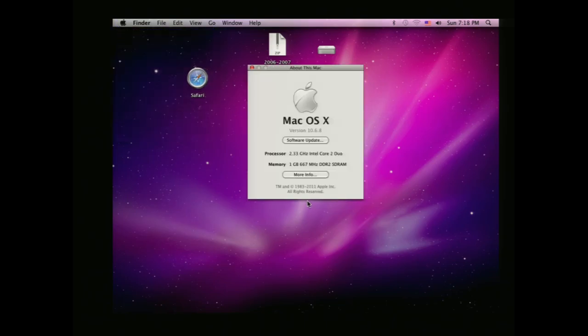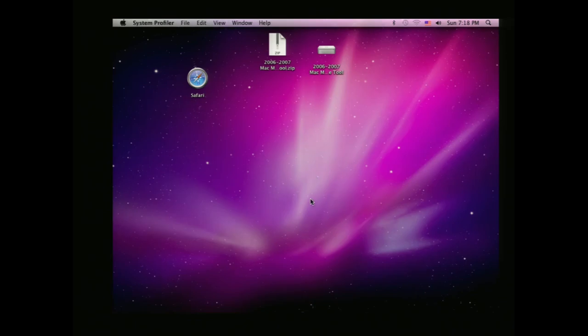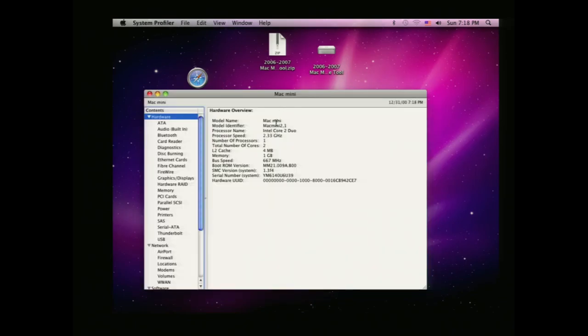So we go to About This Mac. We still see it says Core 2 Duo, More Info. Now we have a Mac Mini 2,1. Again, this should let us upgrade our RAM.